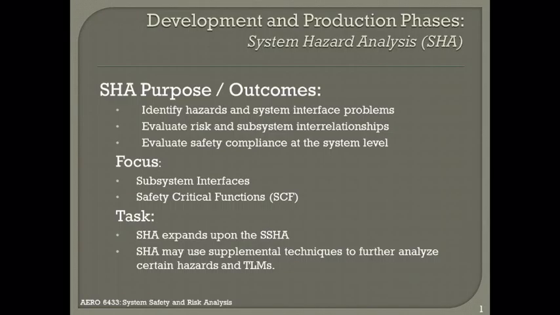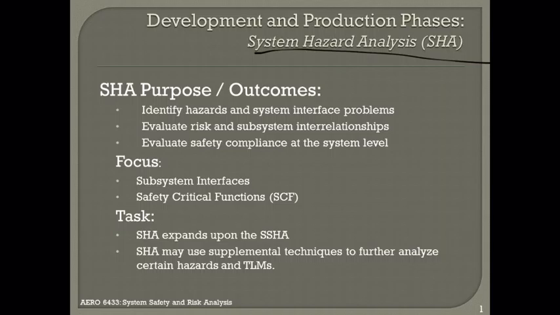Okay, so in the previous technique, subsystem hazard analysis was in the detailed design phase of the system life cycle, and that focused on the trees to the exclusion of the forest. We weren't looking for the forest, we were looking into the depths, the detail, the trees. This system hazard analysis, this one we're going to talk about now, moves back up in altitude just a little bit. It looks more at the forest rather than the trees.